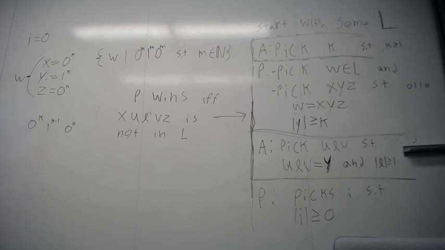Wait, why does 1 to the k to the i become 1 to the k minus 1? Oh, sorry, it's 1 to the k minus something between 1 and k. Shouldn't it, if i is 0, then you have k times 0 is 0. So what you have is this. Let me write it out more explicitly.